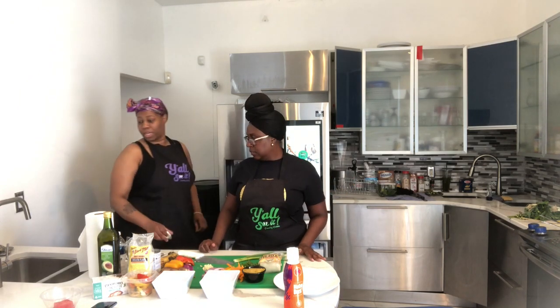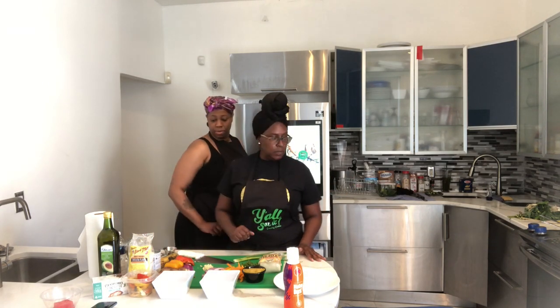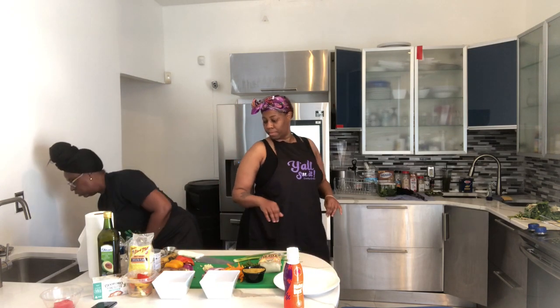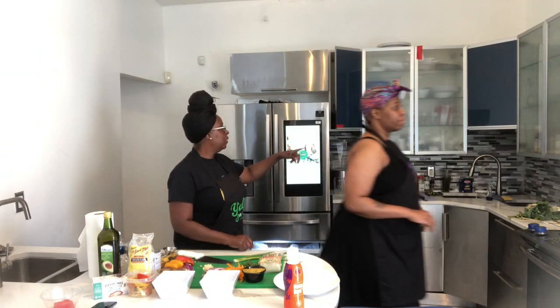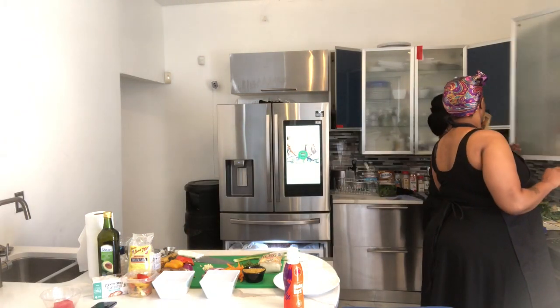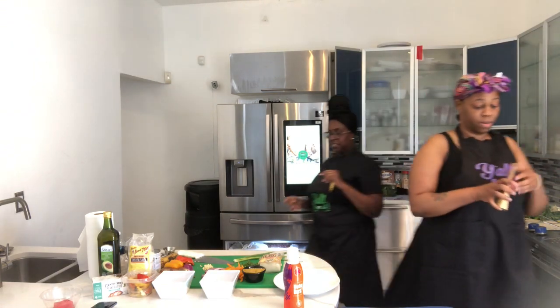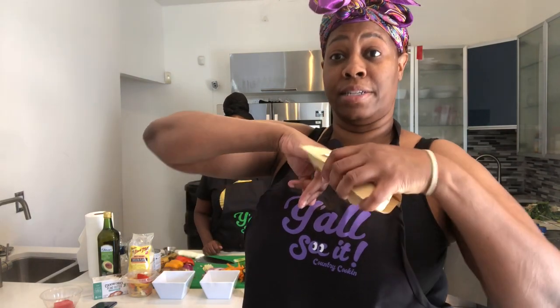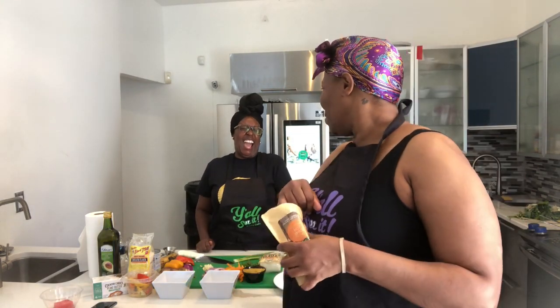Hold up, but you know it tastes good when you can do this. Where's the package at? Where's yours at? Here's yours. What you do with yours? You put it in the cabinet. There it is. This is what I did with her seasoning, y'all. I did it like this, with my little pinky. It's my seasoning, so I don't want to hear nobody saying nothing. That's the taste test. What they did back in the day with the cocaine?